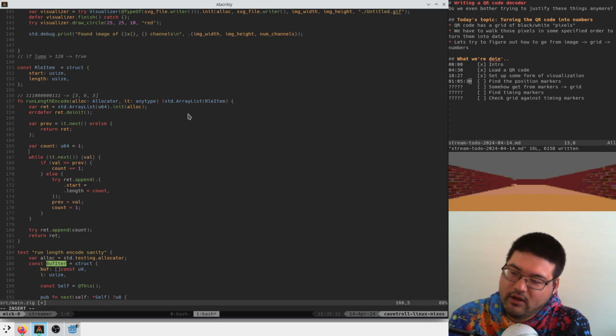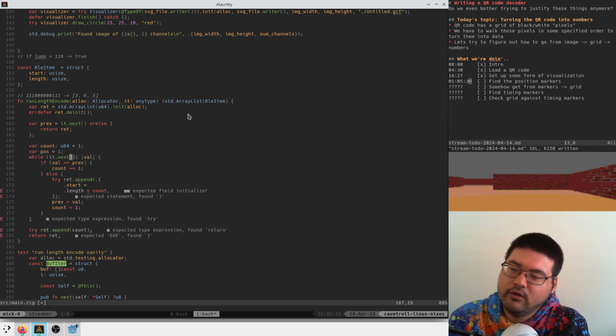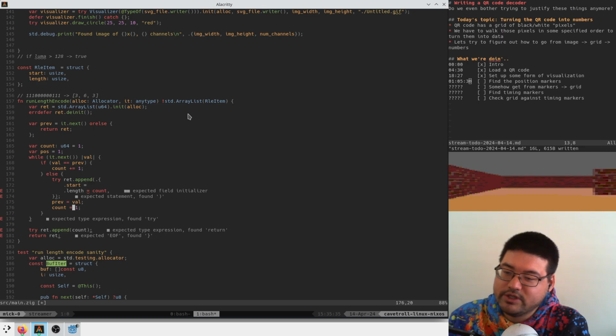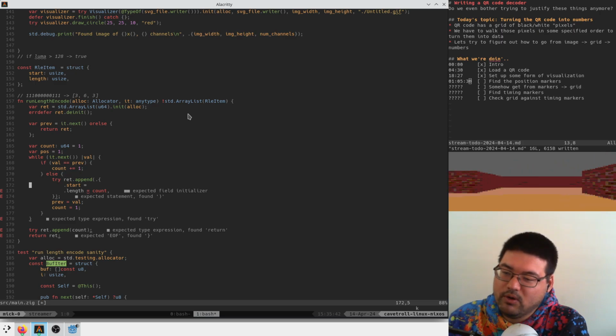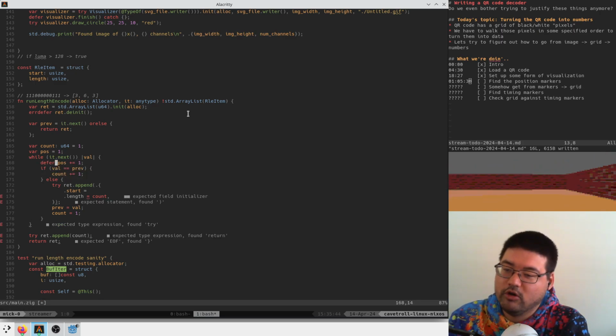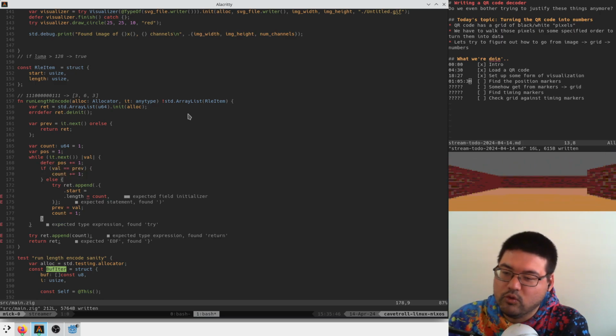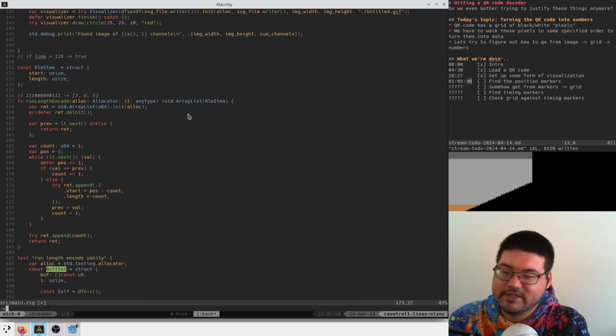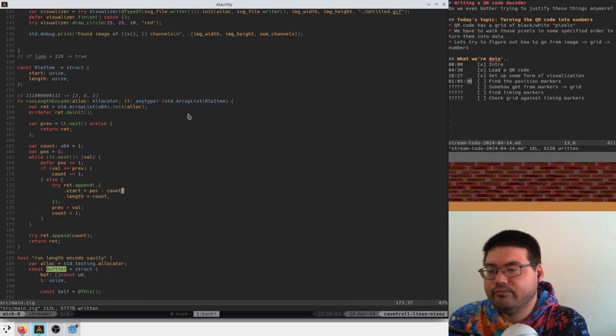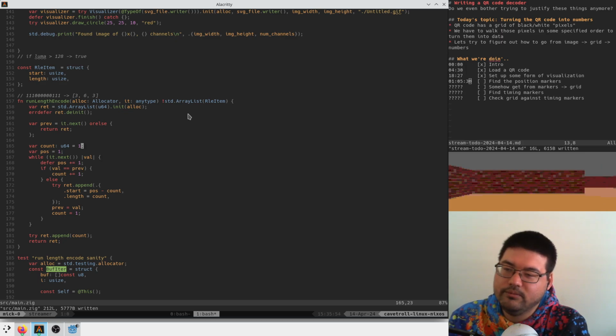So we'll just say var pause equals 1. Every iteration, we have to do pause plus equals 1. I guess maybe we are worried about early continues. We could do defer pause plus equals 1, which is kind of fun. That's a cool little nifty trick. And the start will just be at pause minus count here. Yeah, cool.